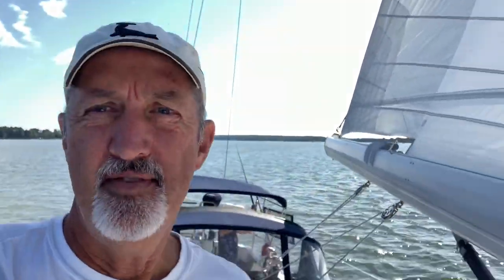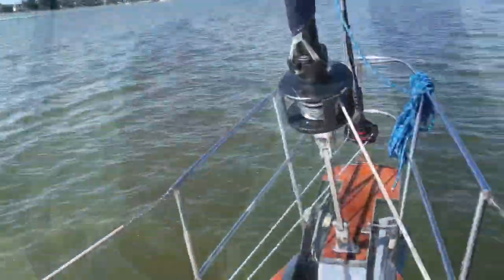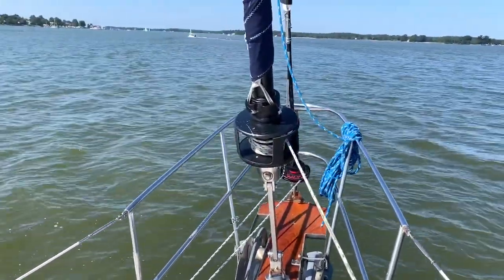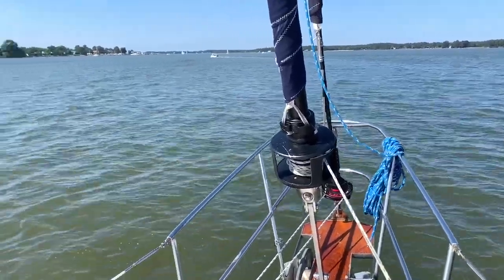Sailors, well, we've hoisted the anchor and we're sailing out of the Tred Avon River. And there wasn't supposed to be any wind today, but there is wind, and that's a good deal. That's a great thing. We like it when there's wind. So hopefully when we get out on the bay, there'll be a good wind from the right direction and we'll be able to sail home. We're probably getting ready to unfurl the Genoa or the Yankee just in a little bit.